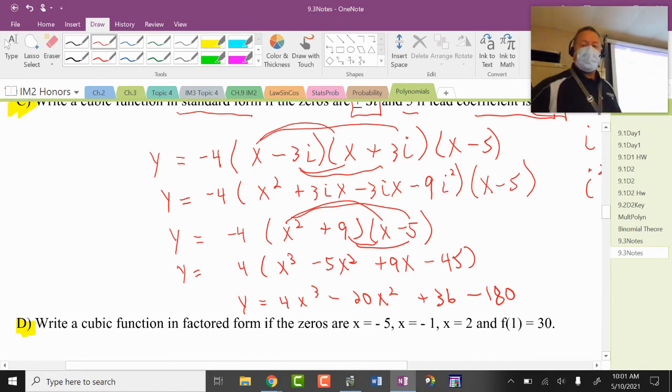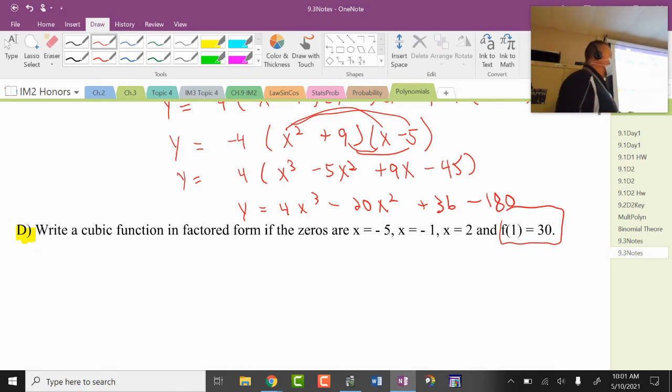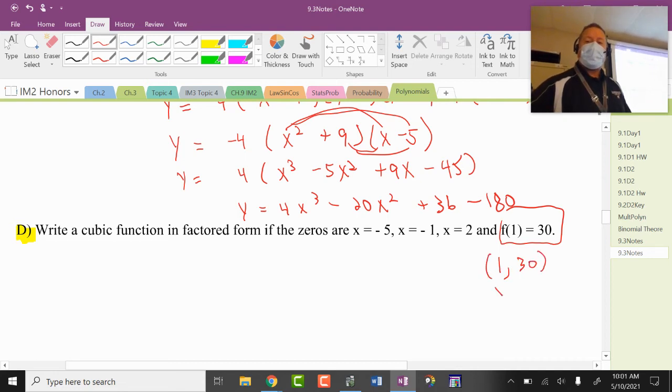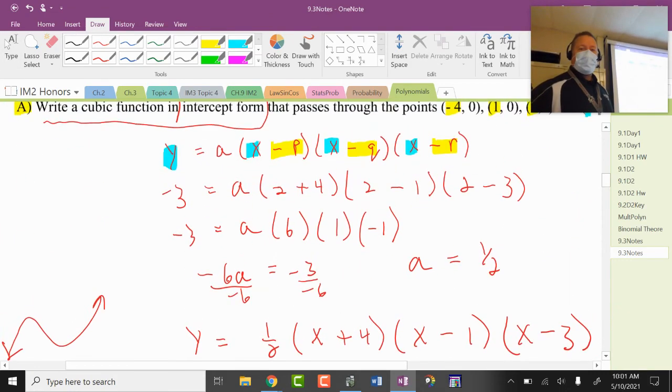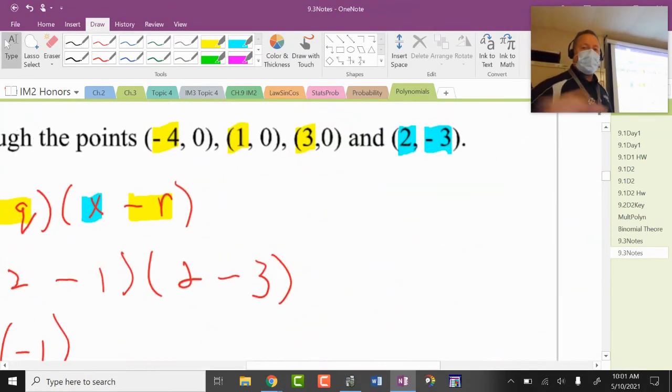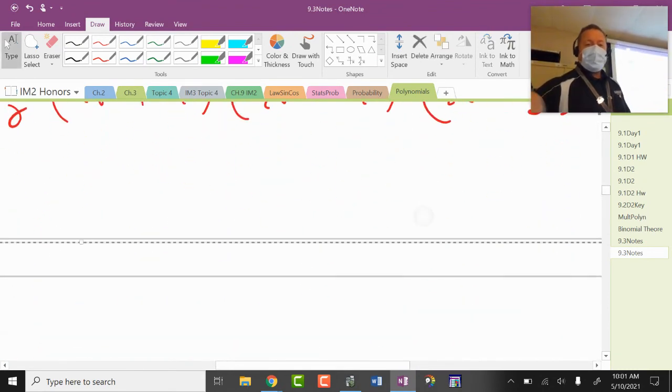Okay, so just for questions like letter D, I'm not going to go through it all the way, but just looking at this last thing, f of 1 equals 30. Input, say it. Who's the input number? 1. Who's the output number? So this is just a sneaky way of saying this is 1 comma 30, an arbitrary other point that this polynomial passes through. And then it really turns into exactly example 1, or 2. It's just a different format of the same question, right? Does everyone agree with me on that? So I can move on.